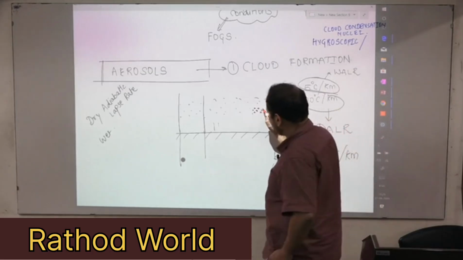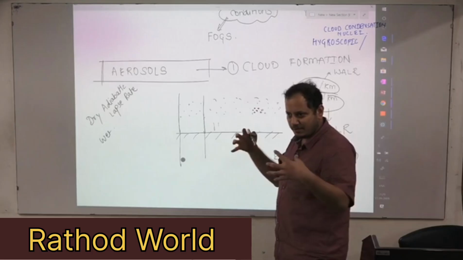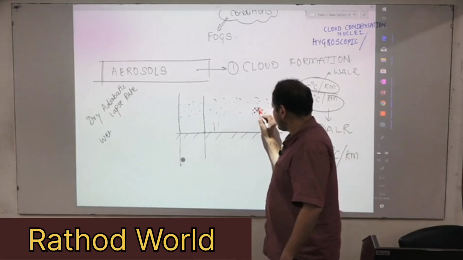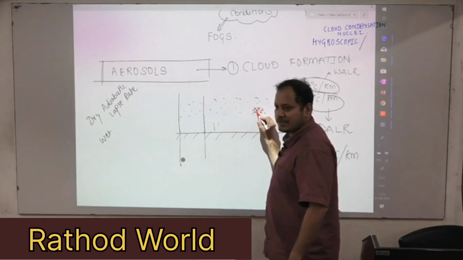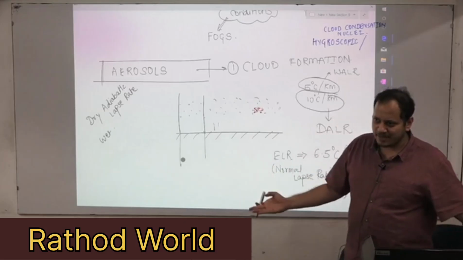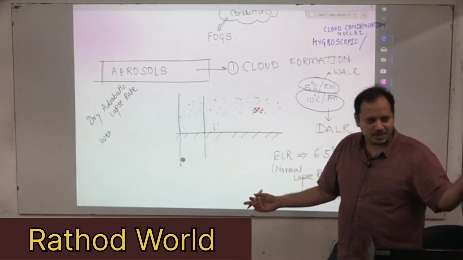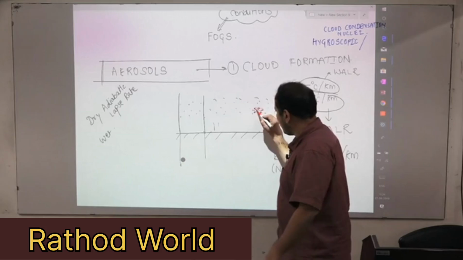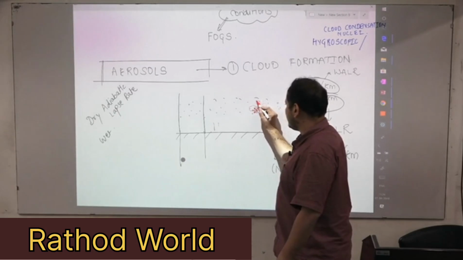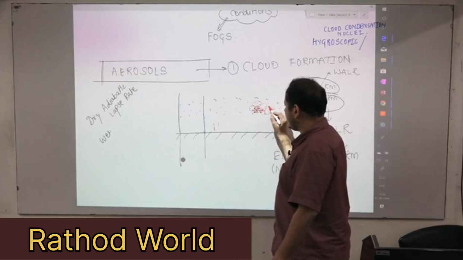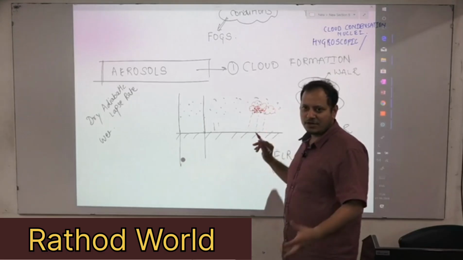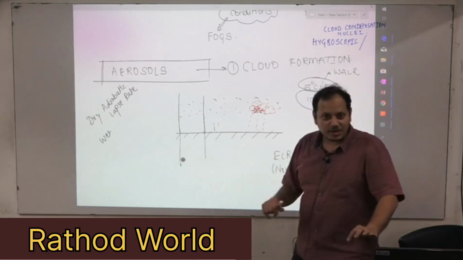These smaller cloud droplets will collide with each other as the air blows, and after collision they will start becoming bigger in size. This process is known as coalescence. जैसे pediment zone में by the coalescence of pediment का pediplane बना था. So by the collision and coalescence of cloud droplets, bigger clouds are formed. As the bigger clouds are formed, the cloud becomes so big and heavy that it will start falling as either rain or snow. Fine. So what is the role of aerosols?